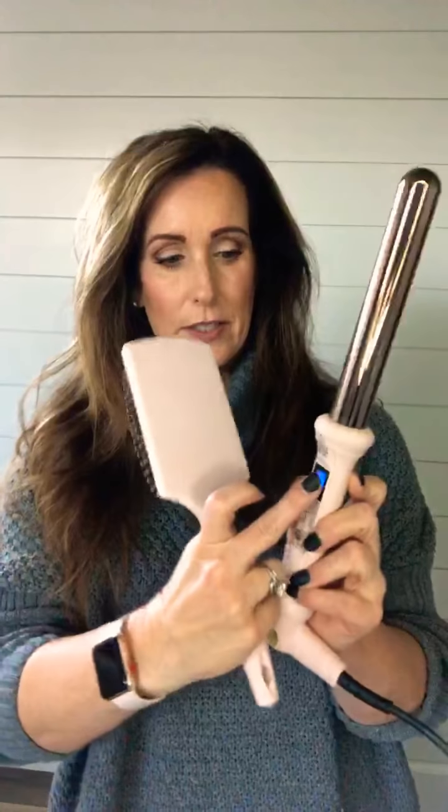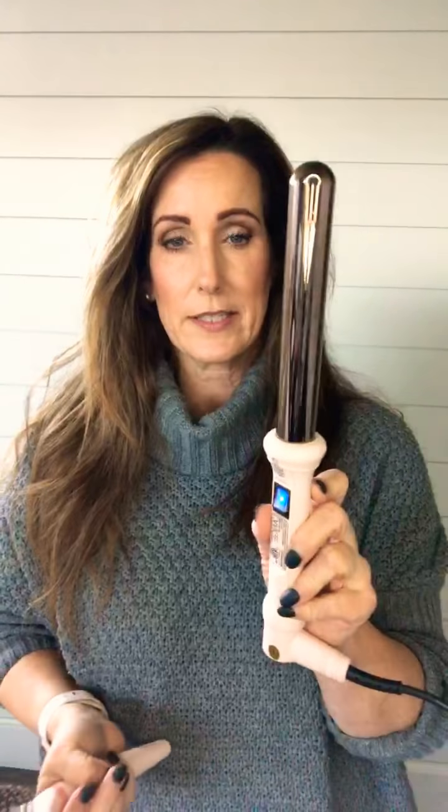I'm going to be talking about one of our most basic wands. So this is the Ondule. And it just has an on and off switch. It heats up to about 410 degrees. You do have to be careful because it is that 410 degrees all the way around.